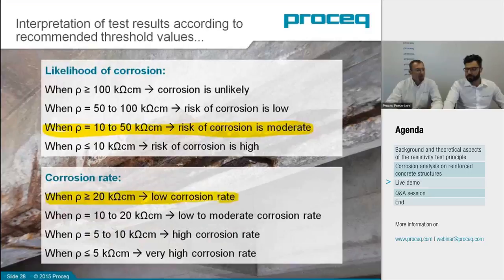Just keep in mind that these numbers, these methods, in order to have a real meaning, need to have the robustness of a statistically significant measurement. But this is the first criteria that we adopt. So potentially we can get an idea about both the likelihood of corrosion and the rate of corrosion that we're dealing with based on your test.